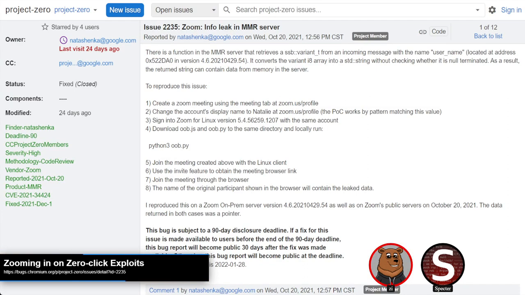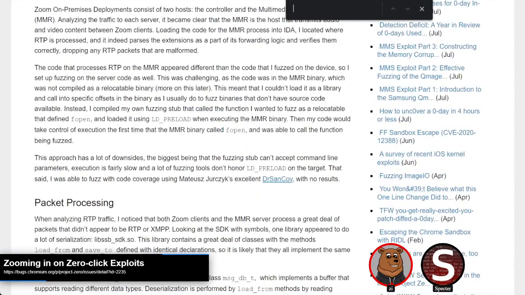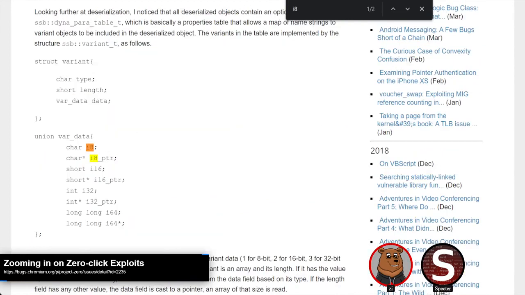They offer kind of a variant type that can be a number of different types, from an I8 array to I8 pointer, I16, I32. Lots of different options there. One of the ways that they use this is for the username being sent over, it'll send that as an I8 array, or indicate it's an array of characters effectively. In the browser as a client, it can't process just an I8 array like that, so it wants to be sent a string. Which is where the bug ends up happening.